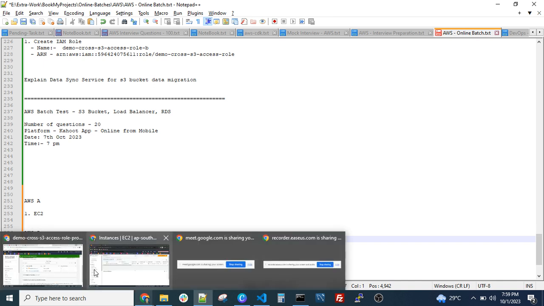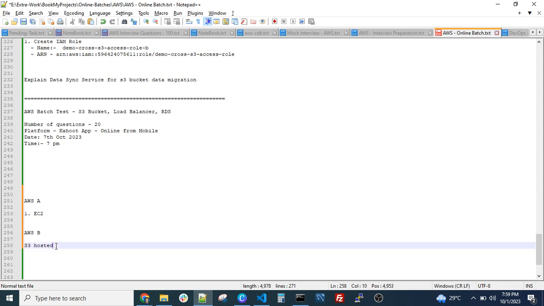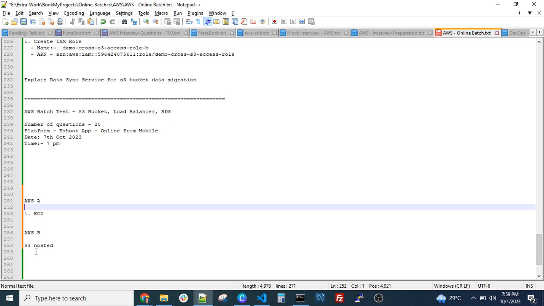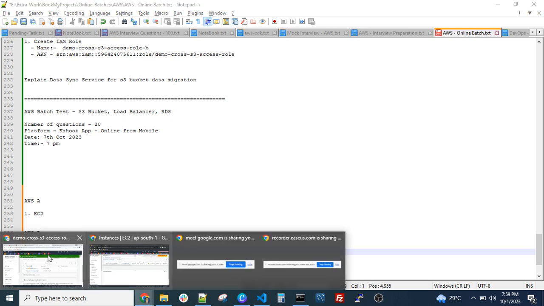So in that case, we need to create a similar role policy, but in a different way because you want to access data from here to here. Let's try that.